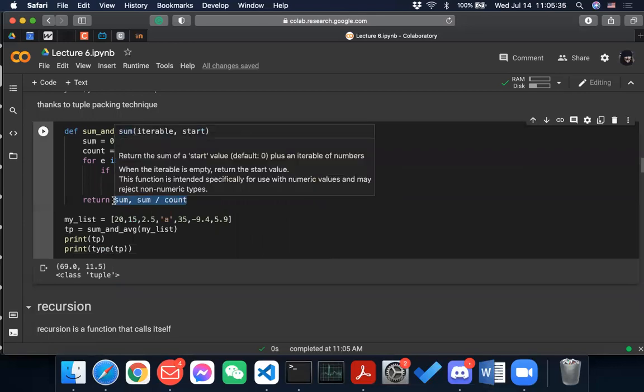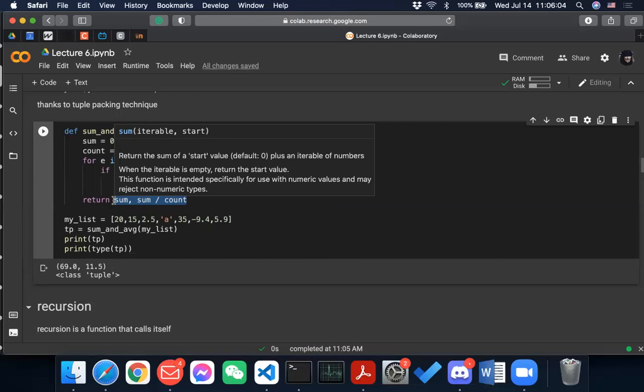Maybe in the deep down level of the Python language, it is still the fact that we can only return one thing, but it does the packing for you so that it makes you think that you can return multiple things. But I'm not going to make any comments on that.